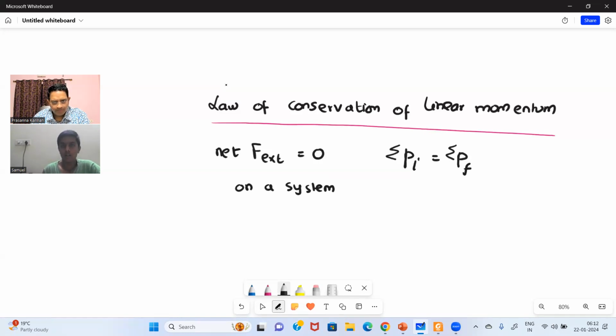And you know, momentum is nothing but what? Mass into velocity. All right. So m_i u_i is equal to m_f v_f. f refers to the final values. We'll apply them in problems relating to collisions. So we'll do a few problems a little later.